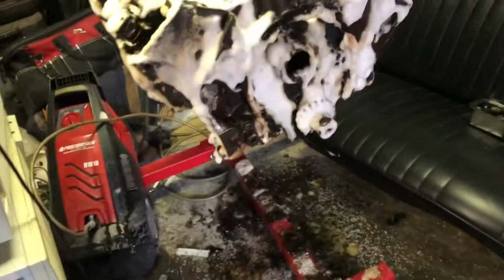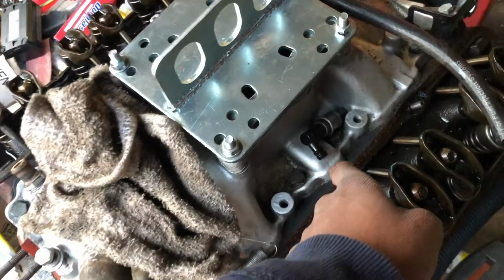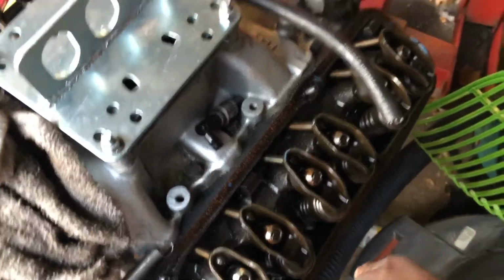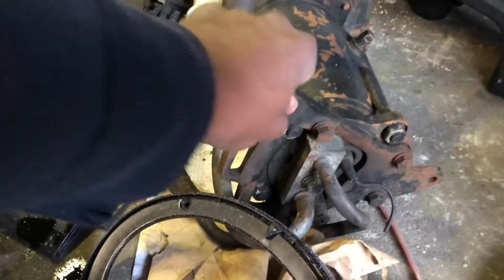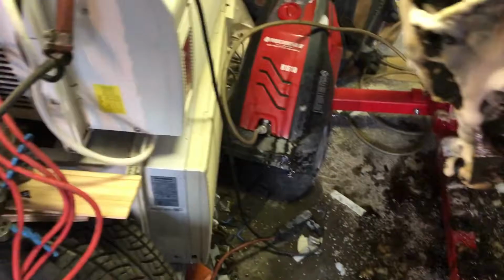So yeah, we got the AC compressor right there with all the brackets. The only bracket I'm missing is trying to find an intake. Okay, there's a bracket that hooks on right here, and it comes over the valve cover, and it hooks on to the back, which is right here. I don't have that. I believe that is the original compressor for this car. I'm not sure. Like I said, I took everything out and just put it to the side.